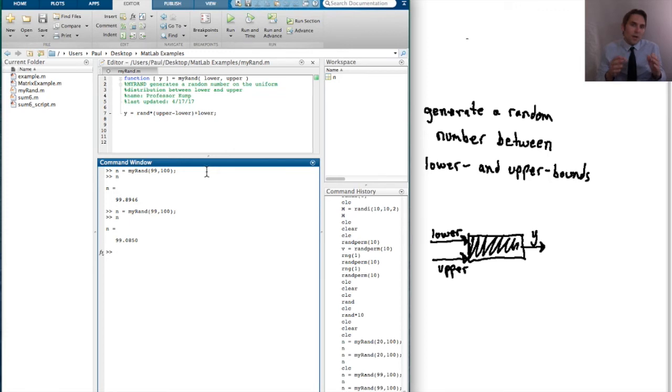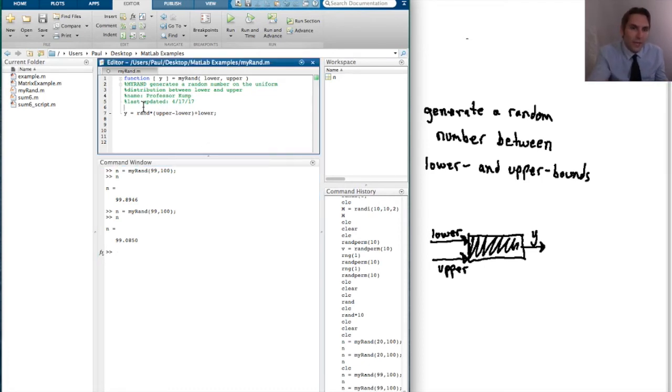Okay, and the last thing I want to add with this example is, maybe I want random numbers and I don't want to repeat the experiment. Every time I load this function, I want to get a different random number. I don't want to be able to predict it based on what I did last time.